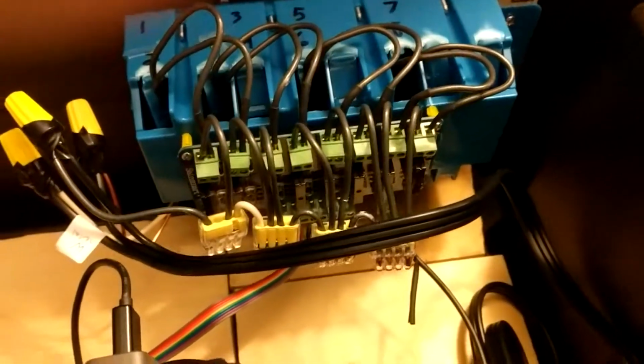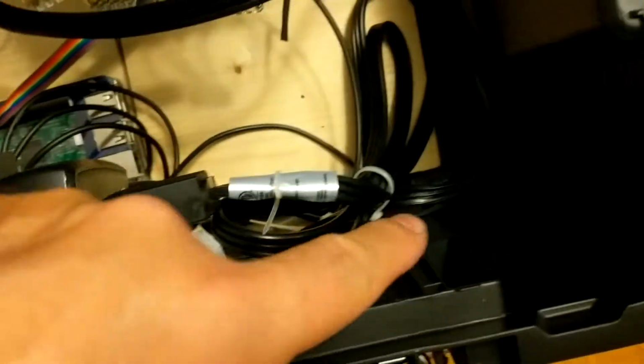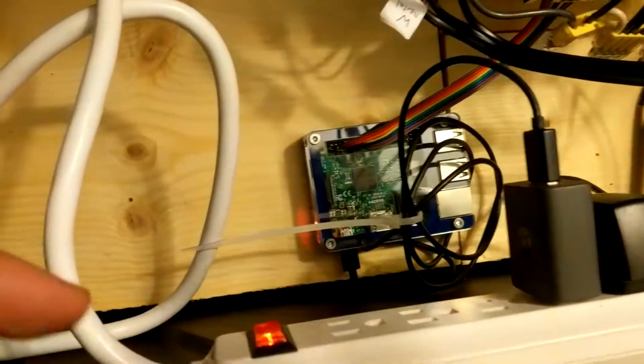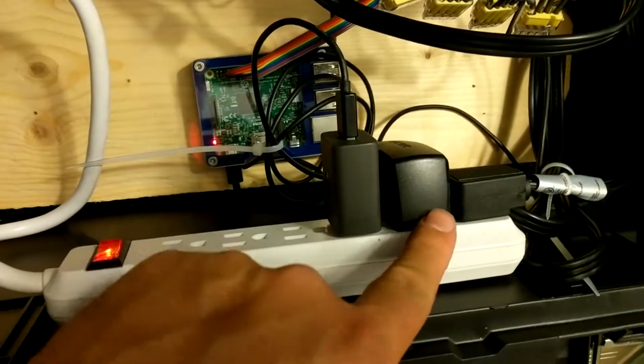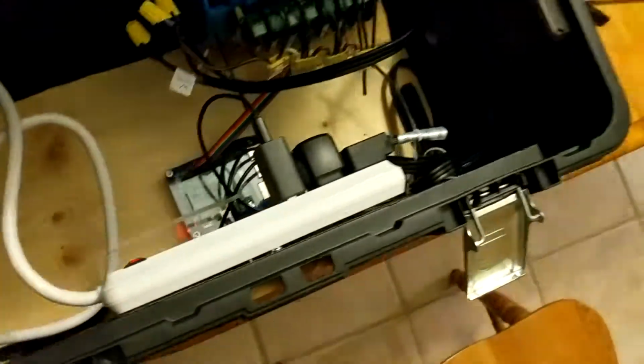Inside the box we see the Sane Smart with all 8 hooked up, the power. So I stripped off a 3-prong extension cord that goes around and in, and you can see that I've wire nutted the neutral, the hot, and the ground. Kind of put them out of the way there. The Pi is down there and it's working wirelessly with my laptop, and then the power supply here. So I can see this is the power supply for the Pi, for the relay, and for the actual lights.